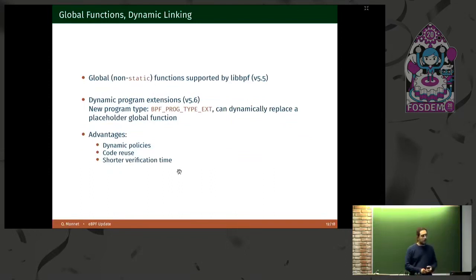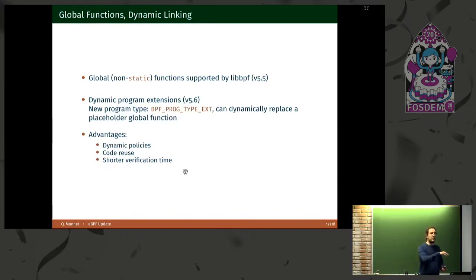Another thing is global functions and dynamic linking, which appeared just in the latest weeks or days. We have global functions supported by libbpf now, which means functions you're using in your main program don't have to be static anymore, and they can be loaded as separate programs.